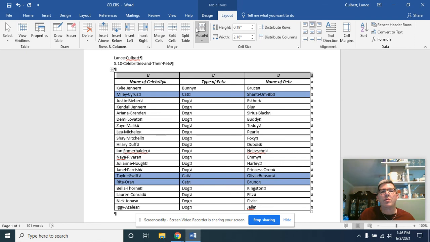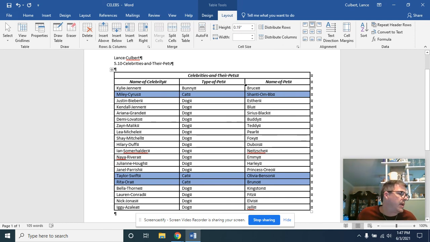We are going to merge that row so that it is one cell, and it's going to be centered. And then we're going to have the text "Celebrities and Their Pets," bold and italicized. And it picked up that formatting from the row that we created it from.